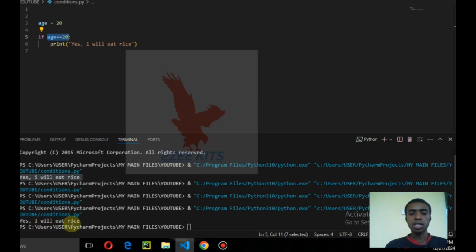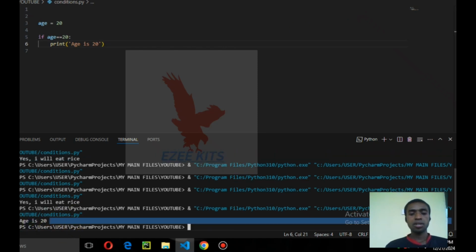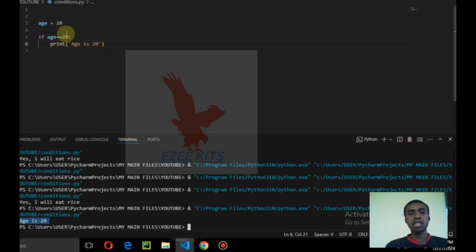You can see here, you get the run. So once any condition here is true, this block of code runs.